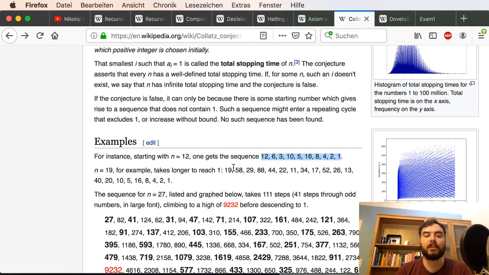Eventually all numbers that have been tried, and they have been tried like billions and trillions, it turns out that these Collatz starting numbers all reduce to 1. So I give you another example, the 19 here. 19 is not even, so multiplied it gets to 58, this is even, divided by 2. Now we get even higher, but then we are at 88, can go down to 11, but then it goes up again, and so on and so forth. Eventually we go to 1.